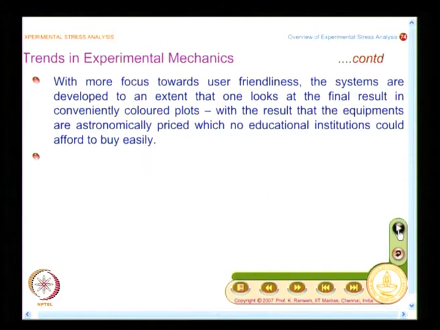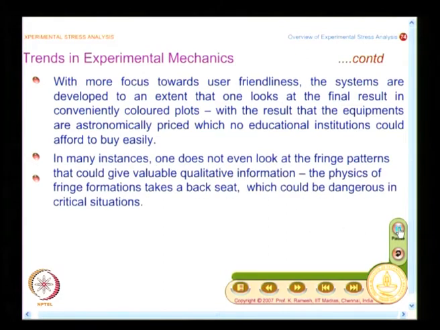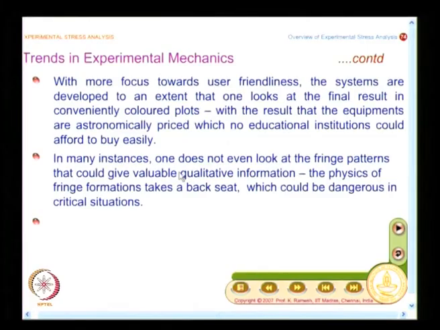The other aspect is, I have always been saying there is joy in looking at a fringe pattern, and a fringe pattern has a lot of information. You can make certain judgments based on looking at the appearance of fringes. And with modern developments, what has happened? One does not even look at the fringe patterns that could give valuable qualitative information, and in the process the physics of fringe formation takes a back seat, which could be dangerous in critical situations.